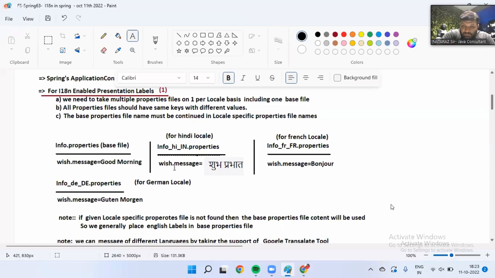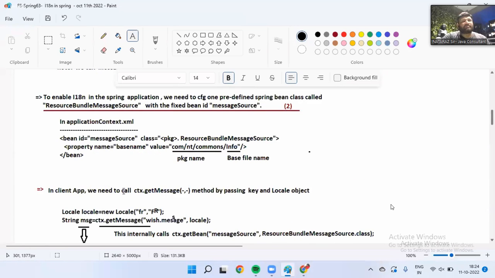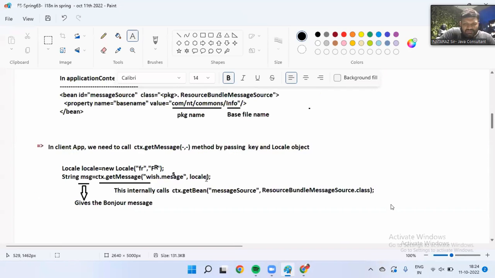There it submits the key. What is the key it will submit? wish.message. What will you get? Subhaprabhat, and it will happily print Subhaprabhat on the console. Very, very interesting, right?